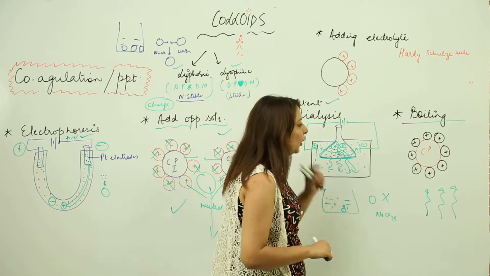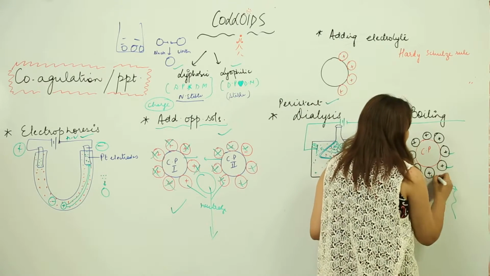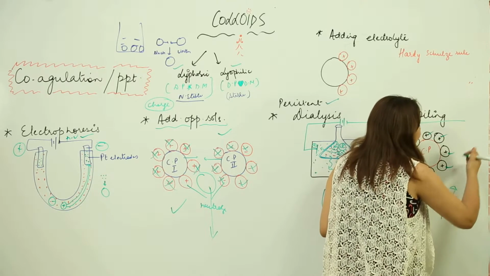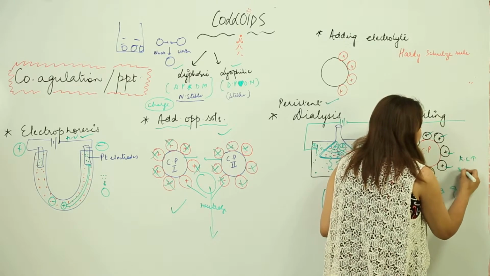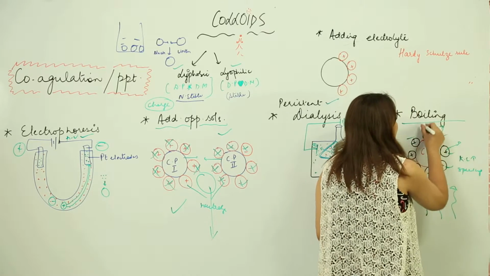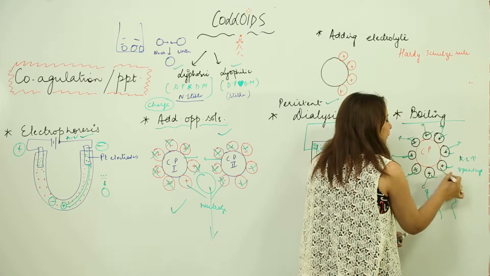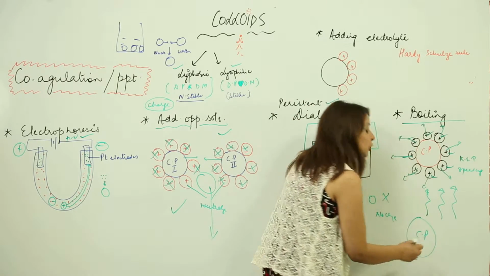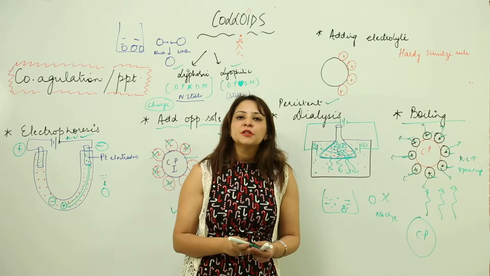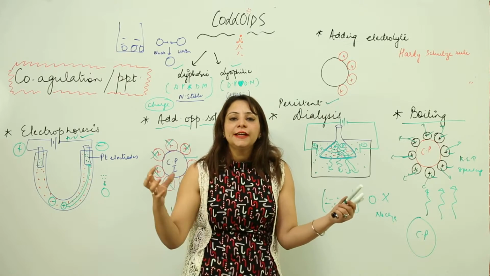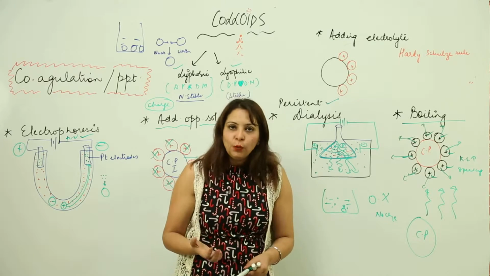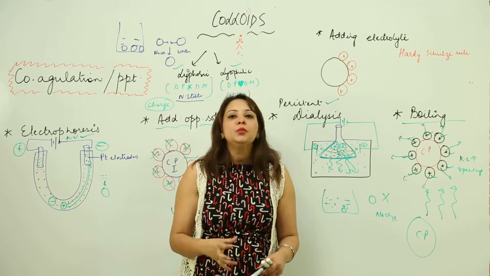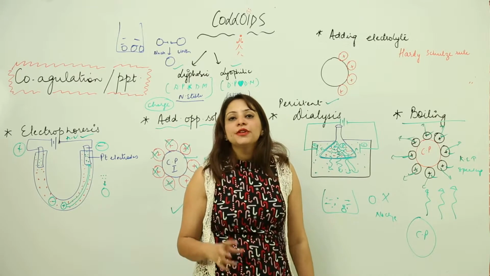So what happens when we boil them, these particles which are adsorbed on the surface, they gain the energy, their kinetic energy increases, that means they speed up and they start moving away. And we know that when they move away, we will be left with the colloidal particle which is uncharged. So obviously those uncharged particles start approaching each other, then get fused into each other. This is the coagulation. And when they coagulate, they will form a bigger particle and that will settle at the bottom. So this is what we have done, coagulation with the help of boiling.